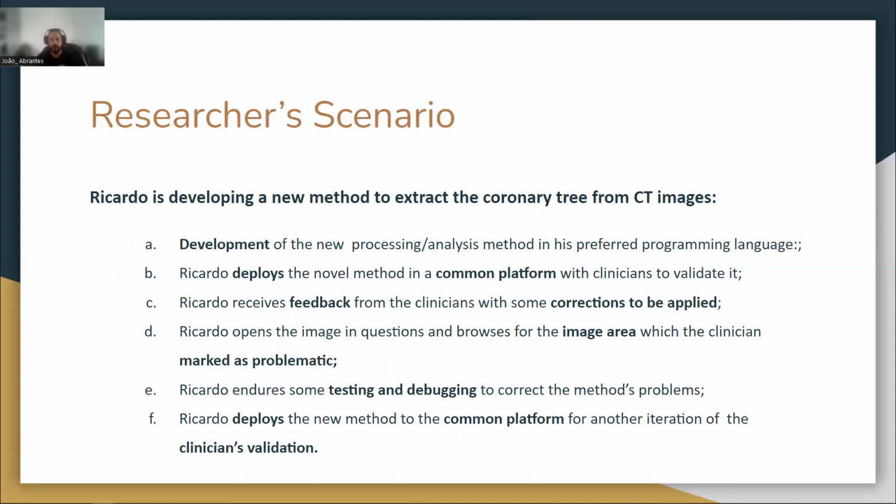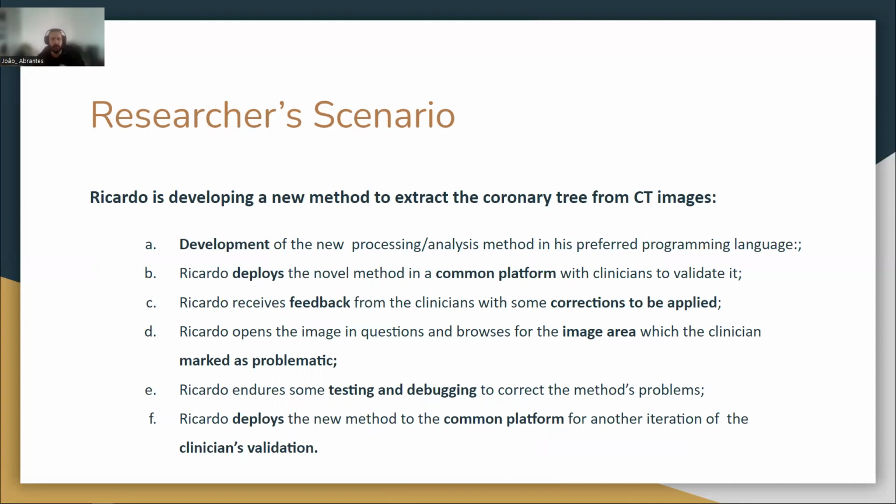So the researcher scenario is intertwined with the clinician scenario. From the point of view of Ricardo, who is developing a new method to extract the coronary tree from CT images, he starts the development of this method in his preferred programming language. Then he deploys this novel method in a common platform with the clinician to be validated.